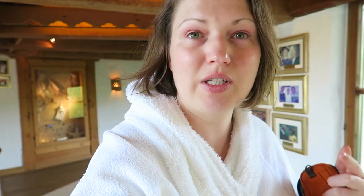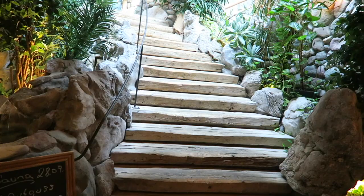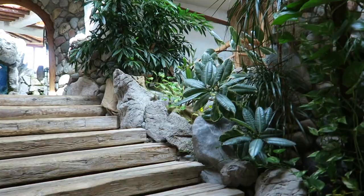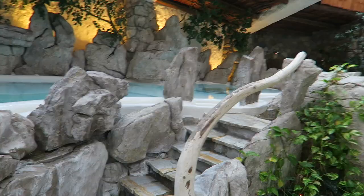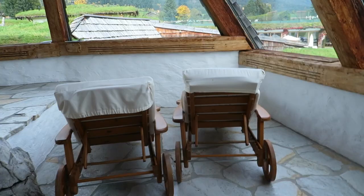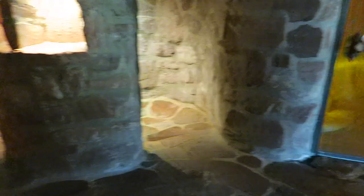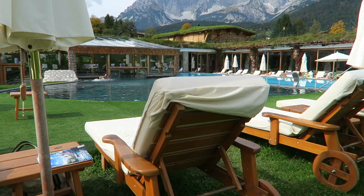Fiona and I are in our bathrobes and we're going to the spa for a very relaxing afternoon — we're actually going to have a massage. Over here is the kiddie area. There's a sauna somewhere, so we're going to check everything out. It has kind of a tropical feel and the water is warm. There's an aquarium with fish here. And here's the steam bath — oh my god, it's so cool. Everything's built into the rock. There are showers and different steam baths, and outside there are different pools.